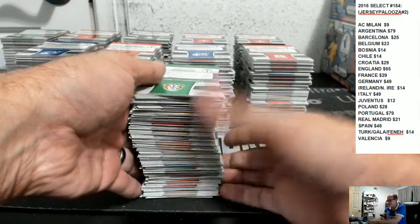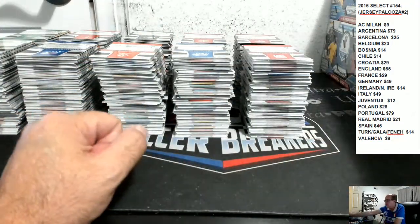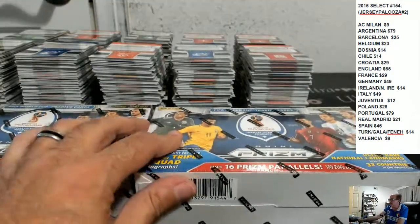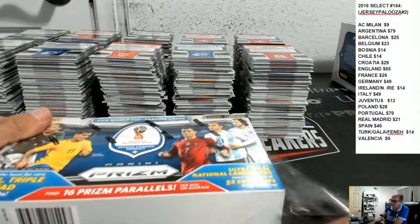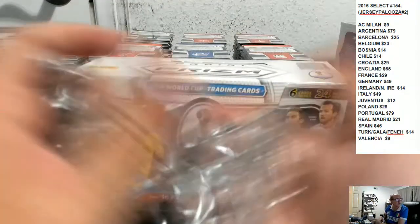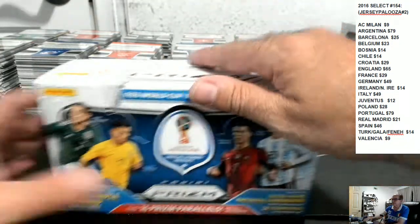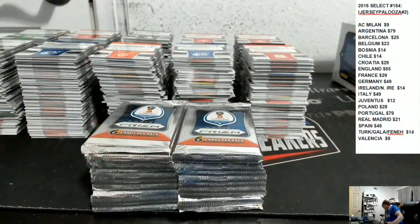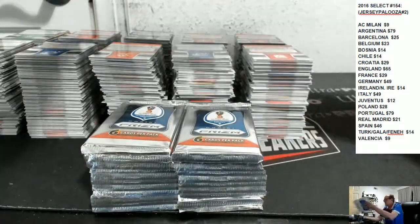What else? And there's a bunch of $15 teams, the cheap teams. There are five teams that I believe do not have autographs. They're all 15. That includes Norwich, Southampton, forget who the other ones are. Yeah, and that seems to be one of the most popular ones. We were talking about that, pricing that with Austin. Yeah, we priced them the same. I think my prices and Austin's are identical.